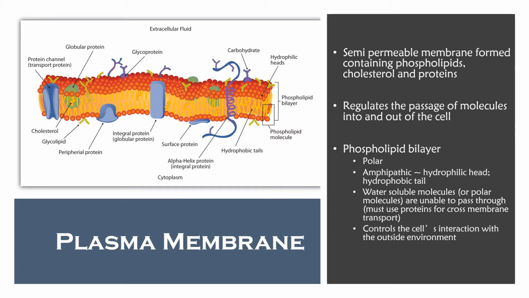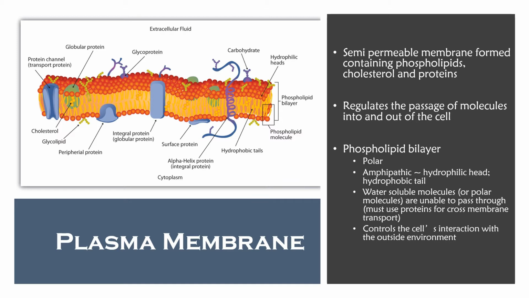And this hydrophilic head gives this plasma membrane a polar characteristic, meaning that the water-soluble molecules are attracted to the hydrophilic heads. So the hydrophilic heads are on the outside of this bilayer, and they're interacting with the cytoplasm inside of the cell and the extracellular fluid on the outside of the cell. On the inside of the phospholipid bilayer are the hydrophobic tails.